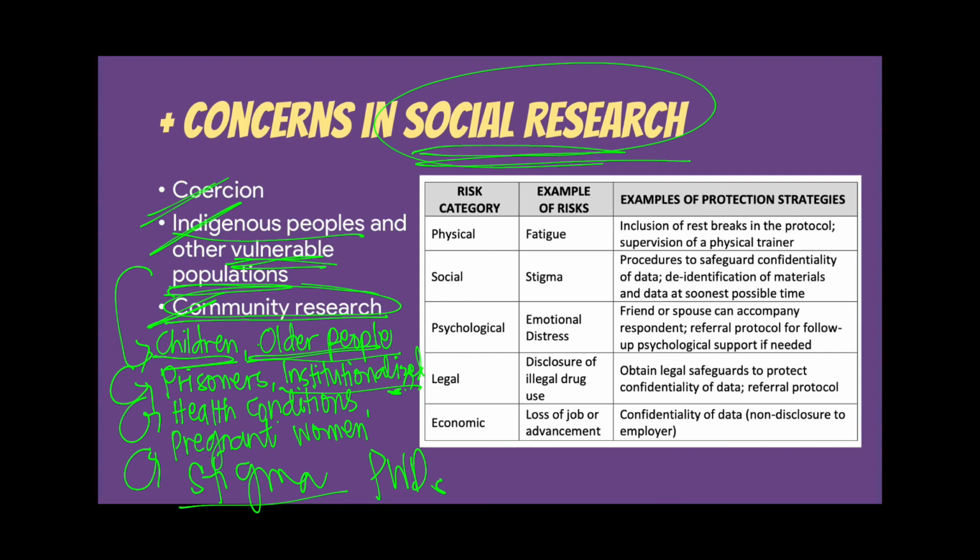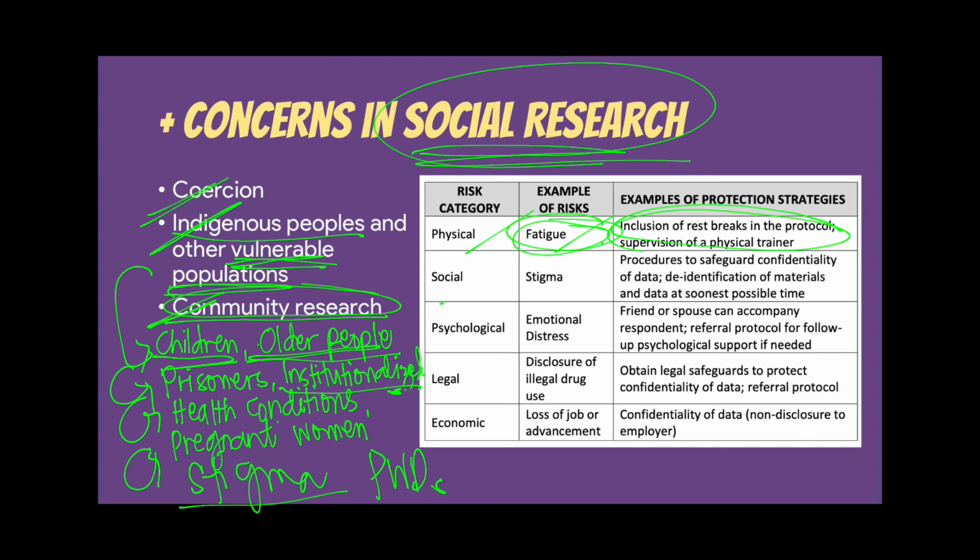In social research, you also have to identify the different risks that might be found in the study. For example, there could be physical risks, like fatigue. Probably you need them to answer a lot of questionnaires, and that will take them 1 hour, so that will give them some sort of fatigue. You can see here in the table that if you identify a risk, you also have to identify the safeguards that the researcher will put in place when this risk becomes apparent to the participant while they are engaged in your research.